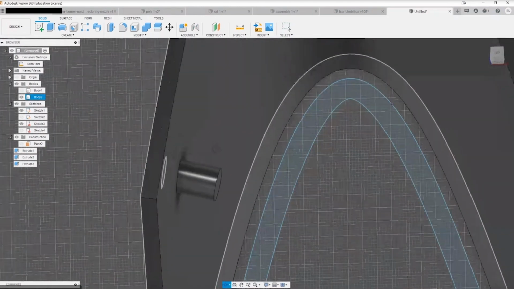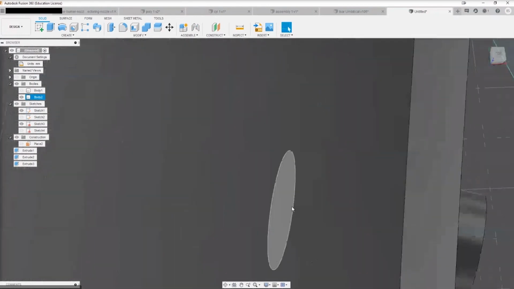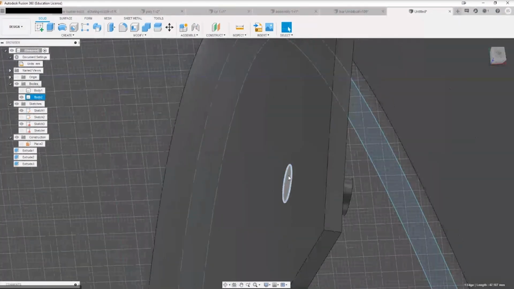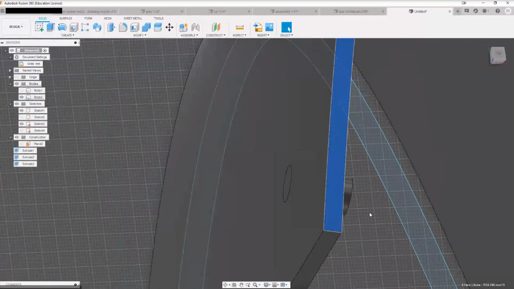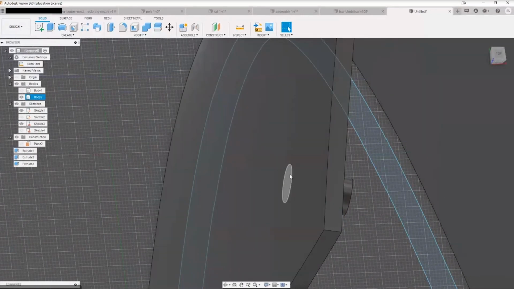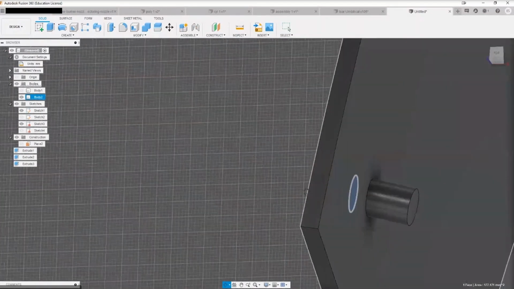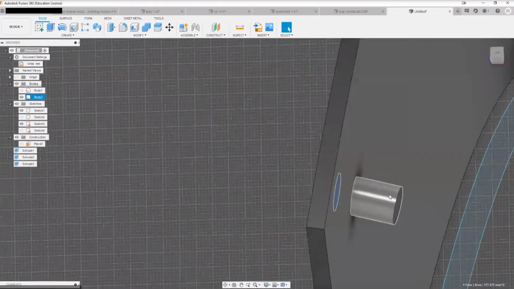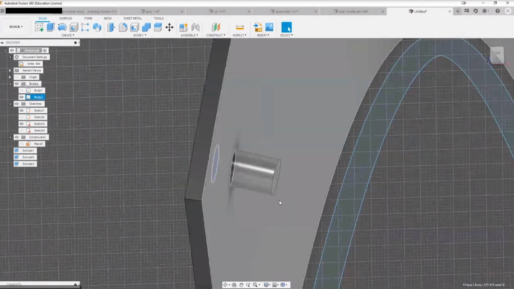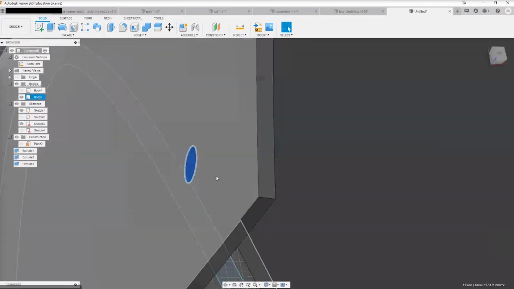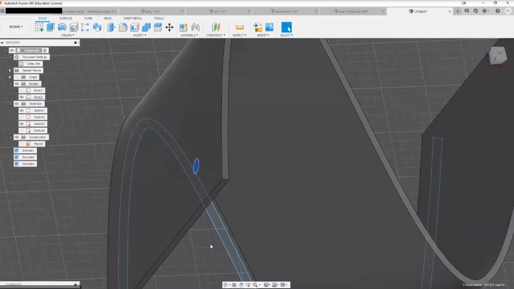Now, you might run into a couple of bugs where you see, oh yeah, this component right here, this face actually, you shouldn't see it. It should be that this pin is completely attached to this surface. So this is actually a slight bug.